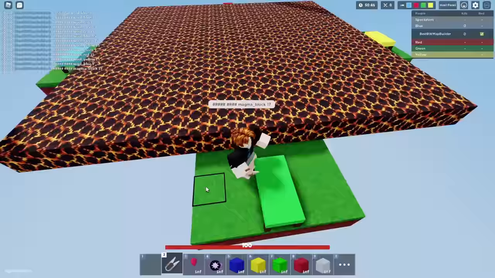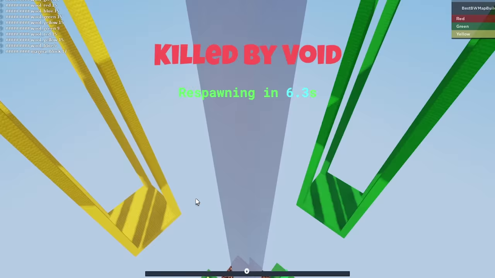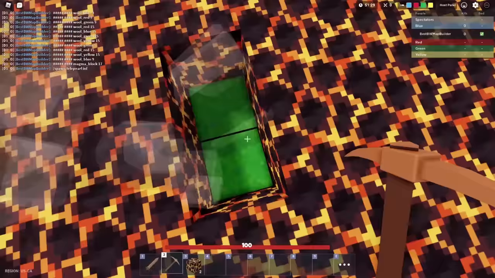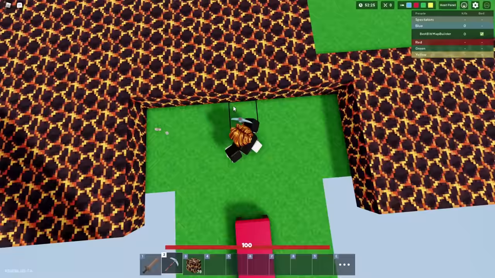Perfect. Now, the only question is if I reset, let me go and just reset real quick. Am I going to spawn on the magma? That would suck. Yep, I did. Oh no, and I'm suffocating. Okay, so it looks like we spawn here. So I got to fix this a little bit. So we're going to do 5 by 7. Actually, we're going to do 3. All right, that should be good.